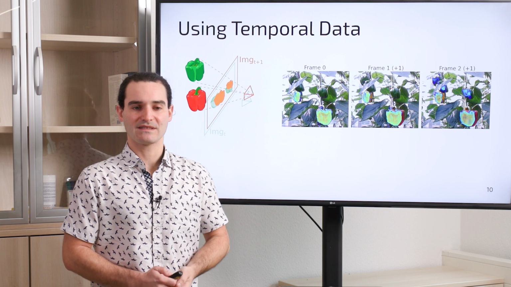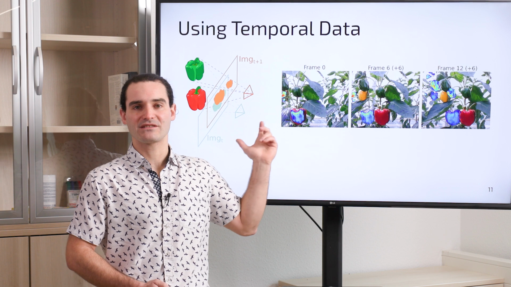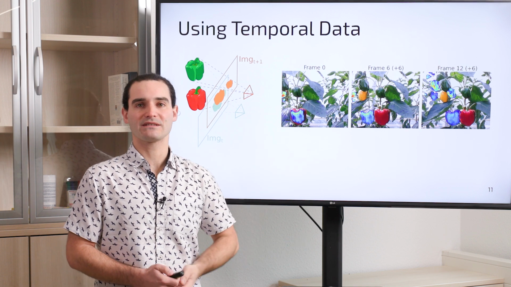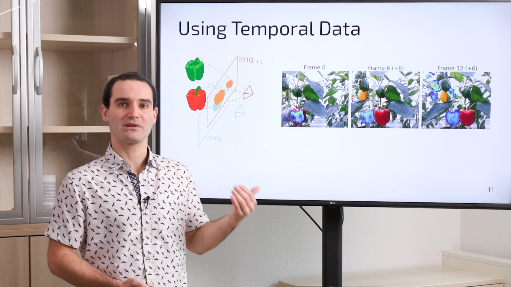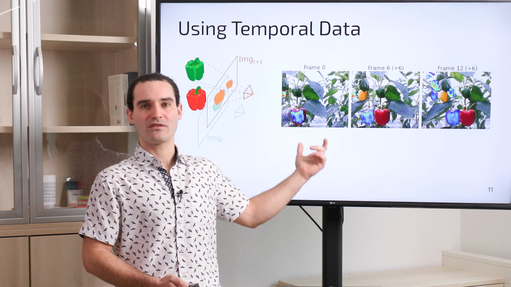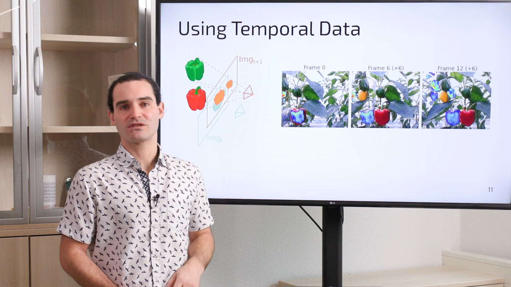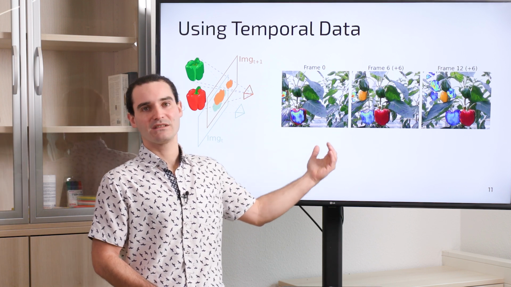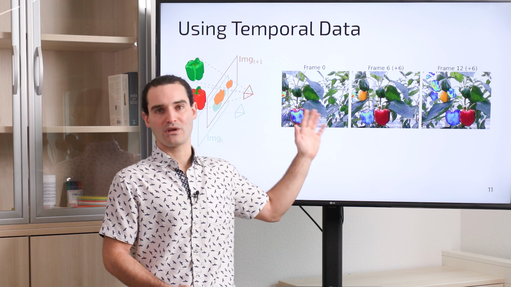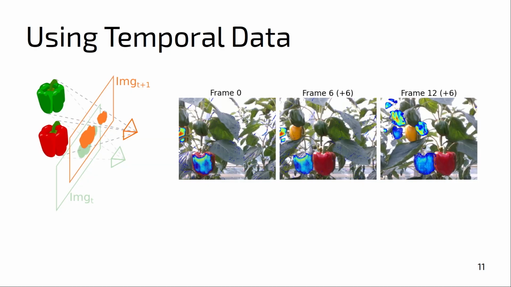and you would get a better monitoring system. However, if your robot moves a little bit too much and faster than expected, or you have an unreliable sensor that's dropping frames, which is a typical case in practice, there's going to be a big shift between your activations of the previous frame and the current frame. And if you were to combine all of these activations, your predictions will be completely off because of the shift between the activation and the pepper that you want to detect.